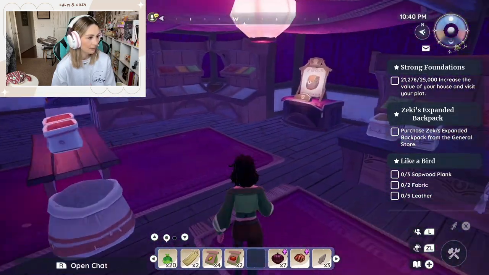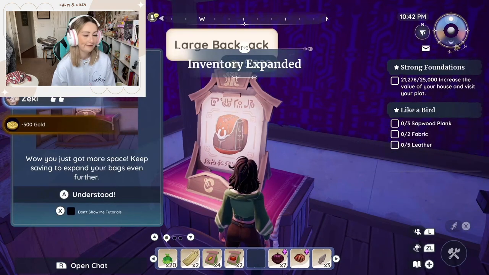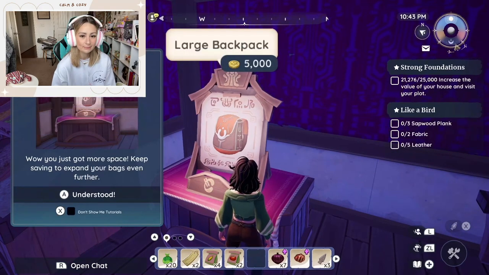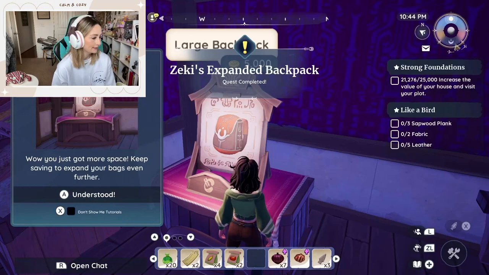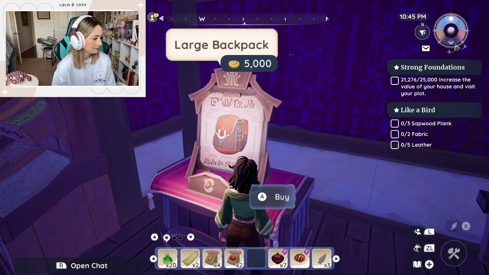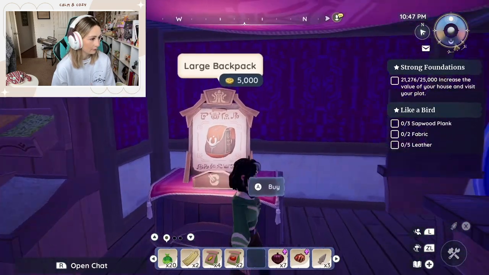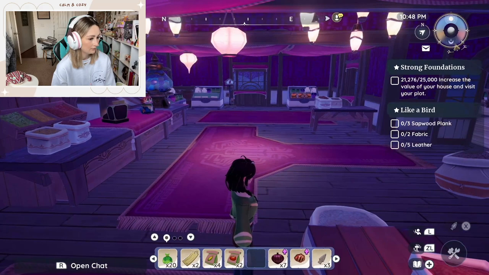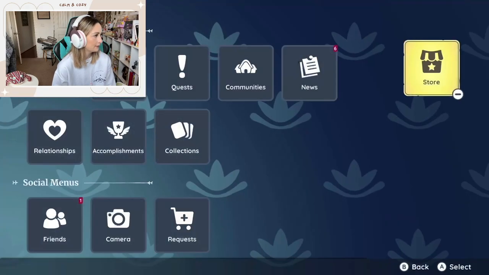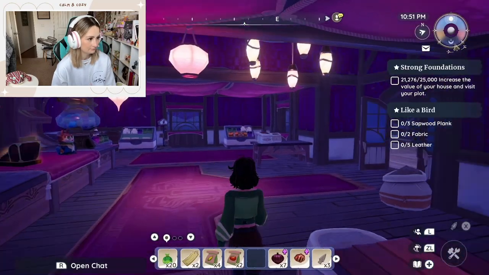Okay, how much is the backpack? Five. Oh, shit. I just bought the backpack. Whatever. I guess I needed it anyway. Okay, well, whatever. That one's 5,000 gold. Holy crap, how much gold do I have left? Okay, we're good. We're good. It's fine.